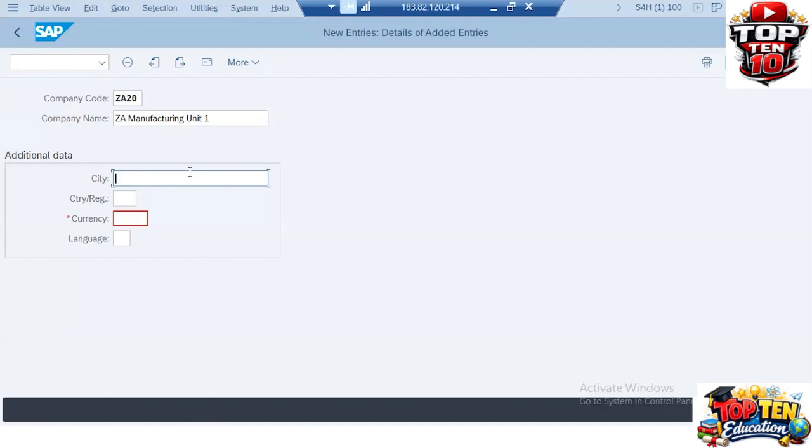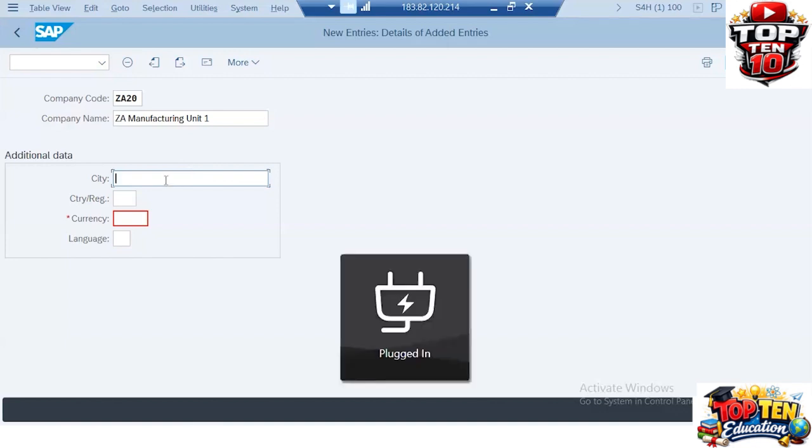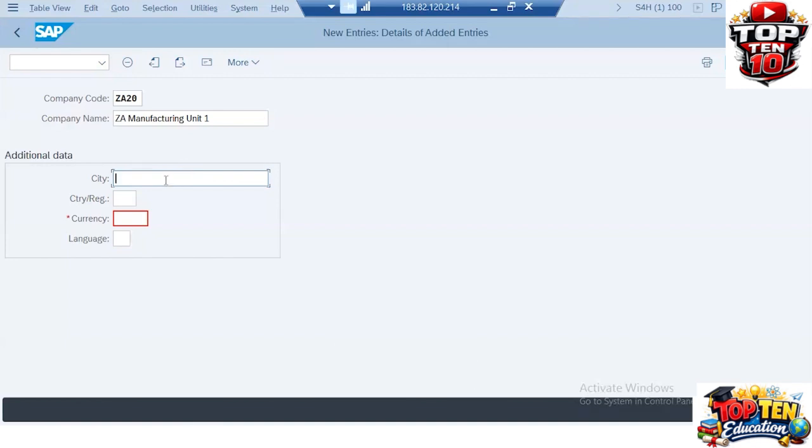Okay. No, wait for a minute. So for the first company code I'm taking the same city, that is New Delhi.